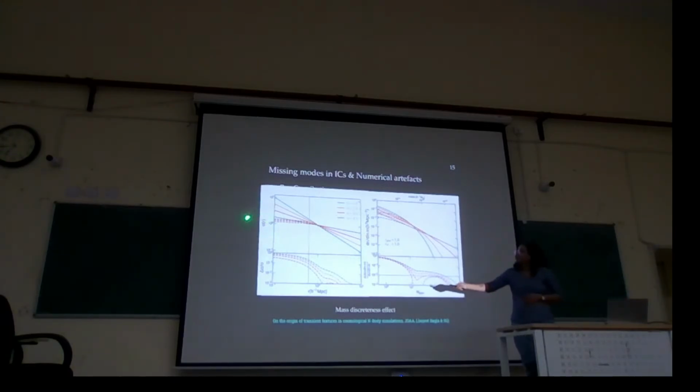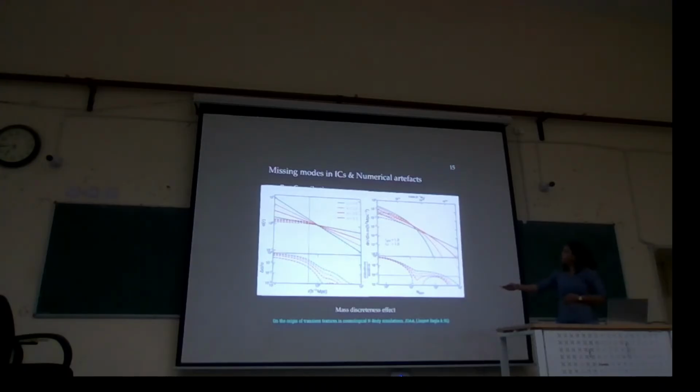This is the errors in the RMS fluctuations. The solids are the full calculation, whereas the dashed ones are with the missing small scale power. And this is for different initial conditions. Now you see, this is the resolution grid scale, basically the size of a single particle in the simulation, at which these errors vary from 10% to 50%, which is really very huge. So we should not quote results at a single particle level.